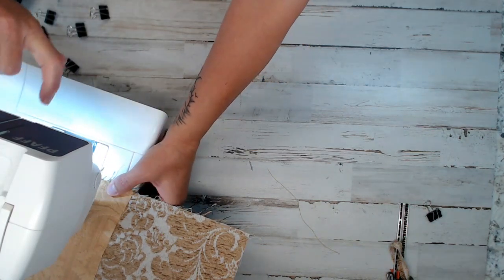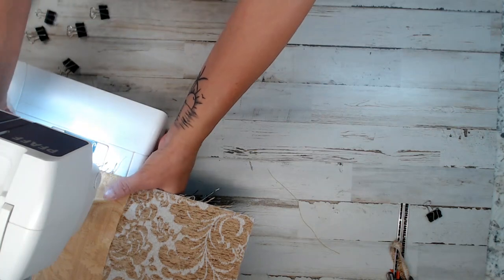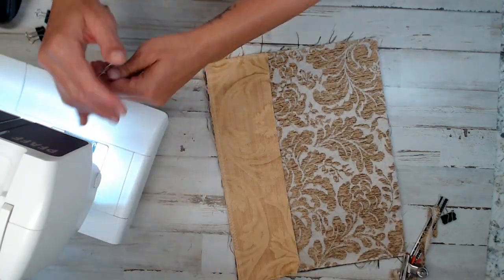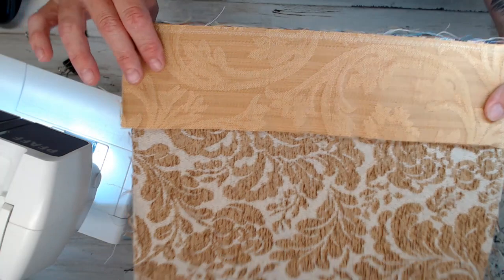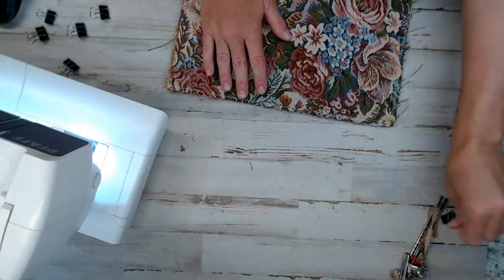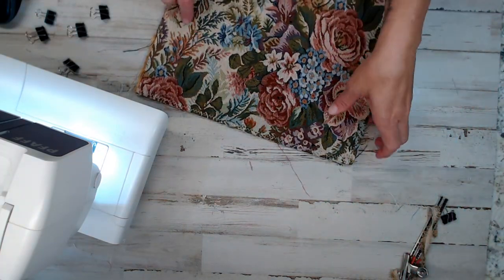I'm going to backspace on this one. Backspace. You know what I mean? Like backstitch, so then that will not unravel in the future. And there we go. All right, so that's smooth and ready to go. That looks good. We have a lot of fray right now, so don't you worry. Isn't that pretty? I can get all the different threads out at the very end. My OCD will kick in here in a minute. We'll deal with that later.